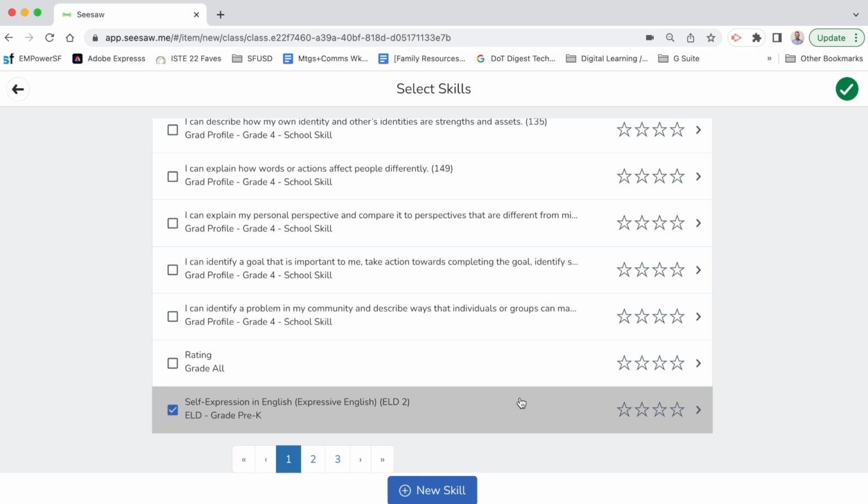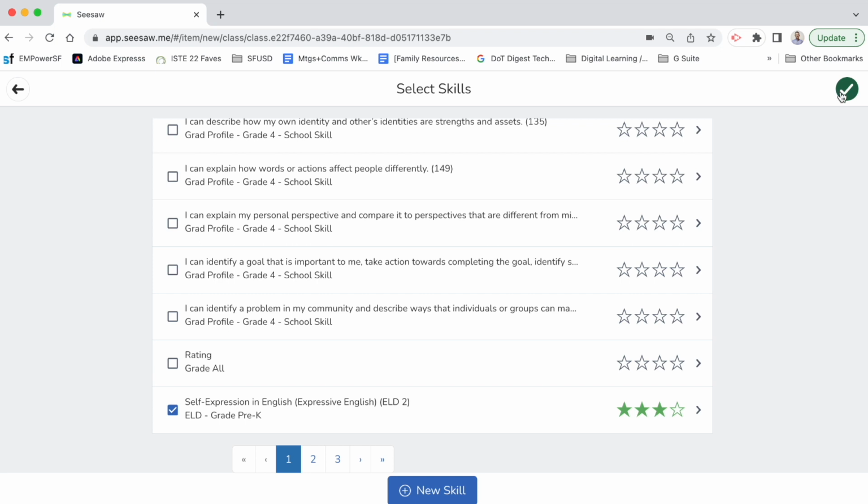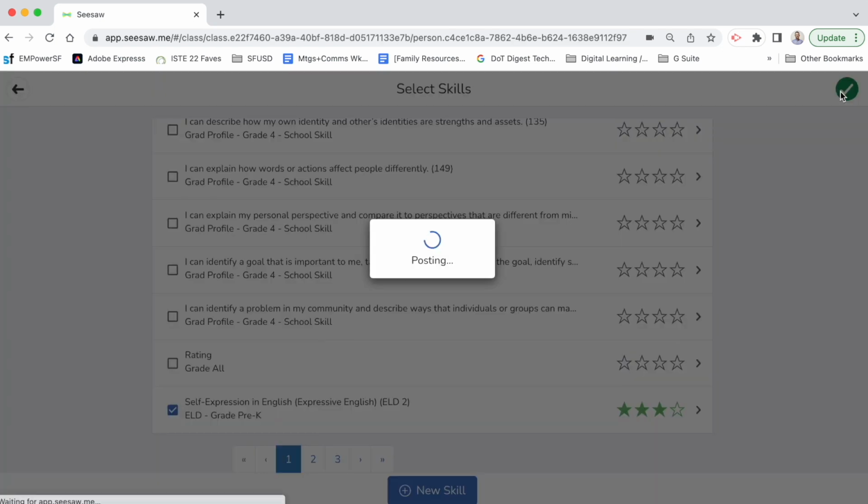So I know the DRDP has multiple levels, and within those levels, there are smaller levels. So the best we can do is give it a 4-star rating scale, or 6. But let's just say I would give this a 3 on my rating scale, and then I click the checkbox.